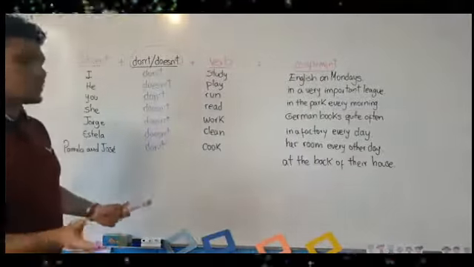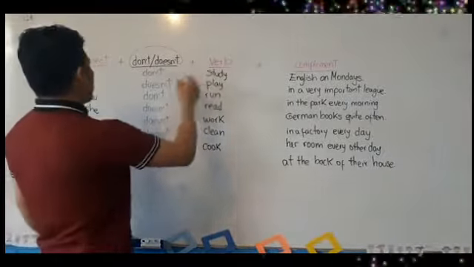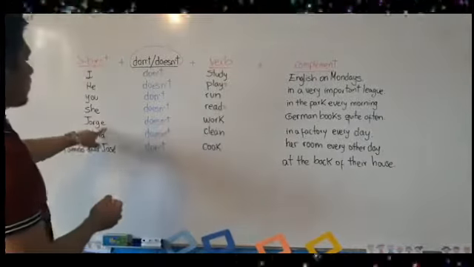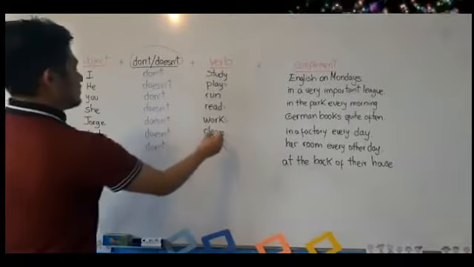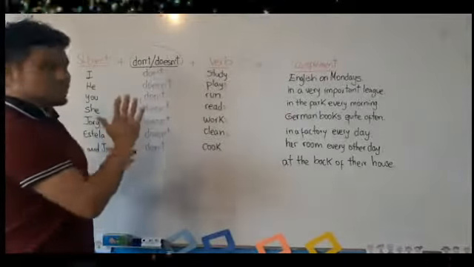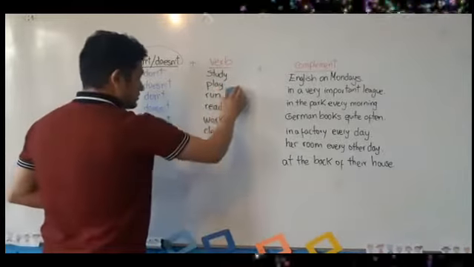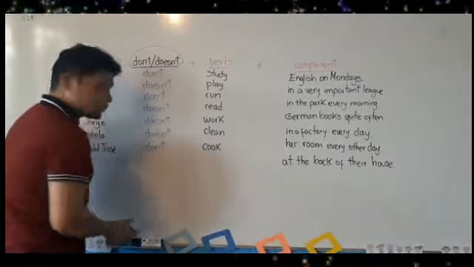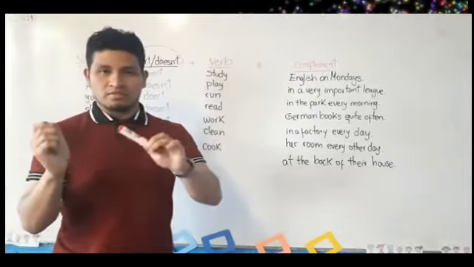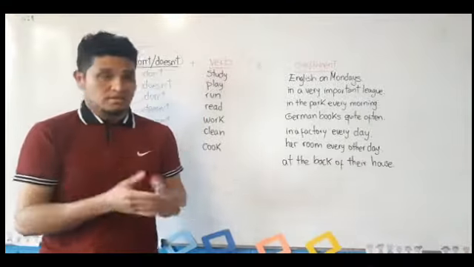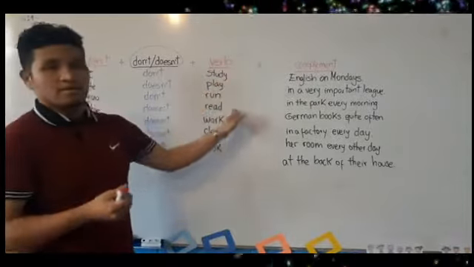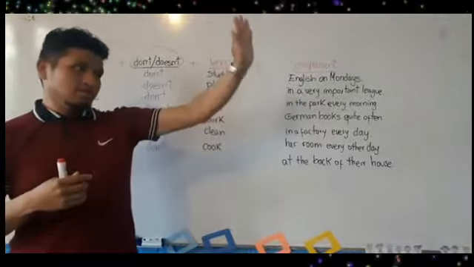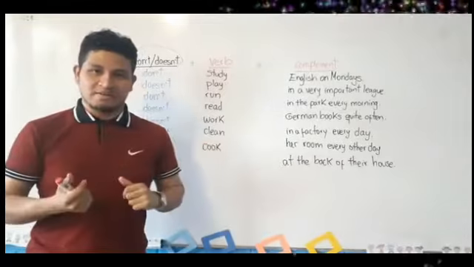Now, if you realize, in the affirmative sentences, for he, we had to add s. She, we had to add s. Jorge, we had to add s. And Stella here s. But in the negative sentences, we delete this. We eliminate it. So, don't worry when you want to write something in the present simple, and if it's something negative, in this case, you have to write the verb in the base form. You don't have to add the letter S. The letter S is gone in this case, alright?